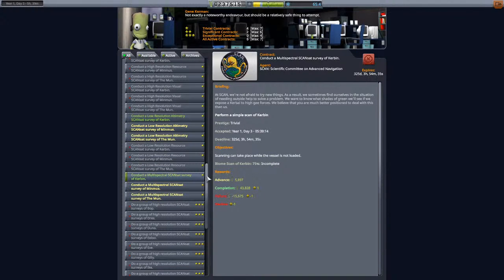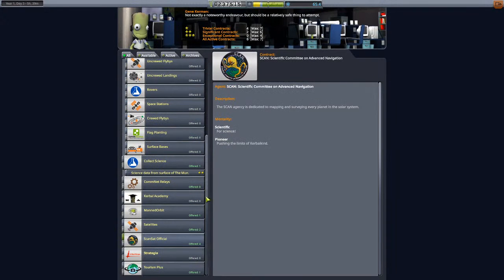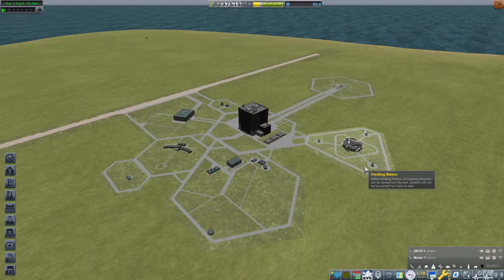I'm now up to 6 contracts, so I am getting close to how many contracts I can have. And tourists, we won't be putting up tourists for a bit. So that's good. Should have done that before.